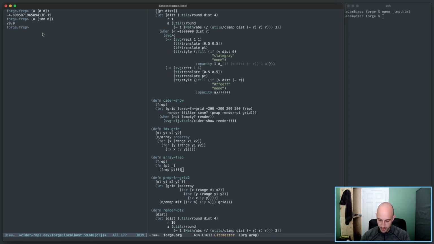And FREP, it's literally just giving you the scalar distance from whatever point you pass in to the nearest part of the edge of the shape itself.